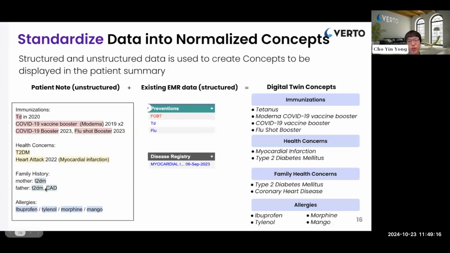Family history is another interesting thing because a lot of NLP technologies will only do string matching. And in this case, the patient may be misclassified as having CAD, coronary artery disease. In here, it is very important to take into the context of this particular disease. And knowing that this is actually a family history, we do not put that as part of the health concerns of the patient. Finally, we have the allergy section, which we directly put in the allergy and intolerance section of the IPS.